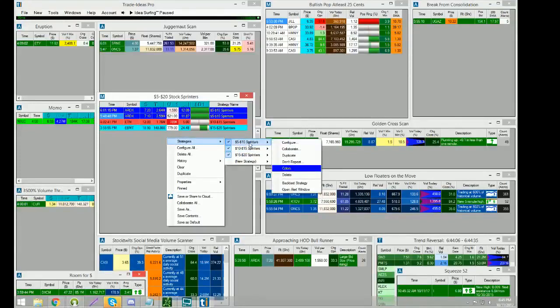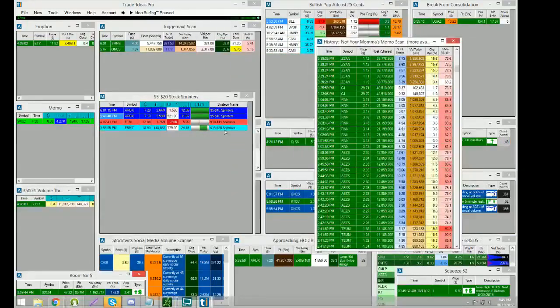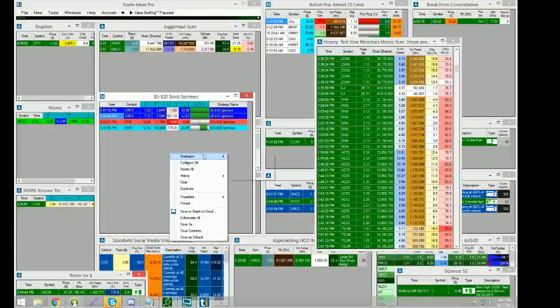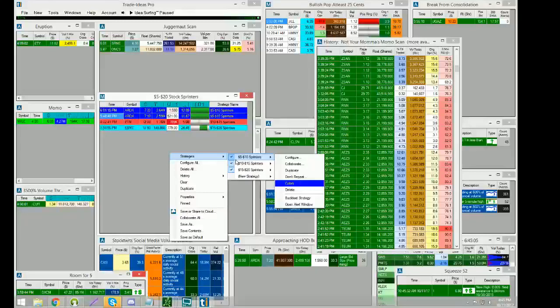Now you actually have to do what I just did, minus the shading. When I built this alert window, that's like building the scan for this Not Your Mama 3 different times. The whole scan is looking for $5 to $20 stocks, but we have one alert window built for $5 to $10 stocks that has alerts and custom filters for that strategy.